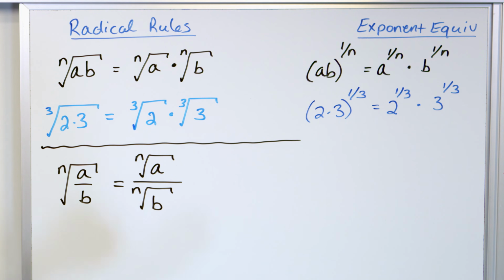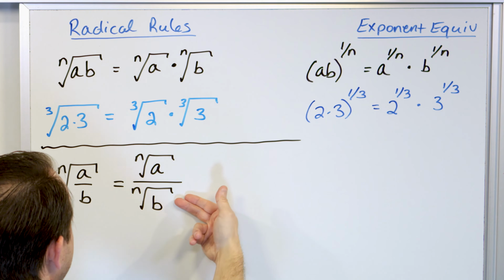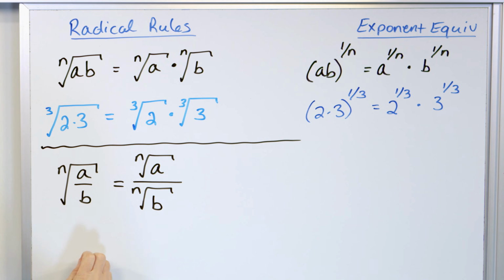So what it's basically telling you, it's often easier to read them from the right to the left. If you see a fraction with a radical divided by a radical, I can collect them under the same radical, but I have to, of course, keep A divided by B, and I have to have the same order of the root. So it has to be a square root and a square root, for instance. Then the radical that wraps the whole thing would also be a square root.